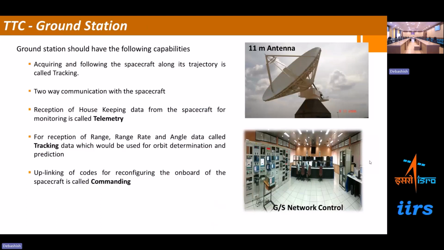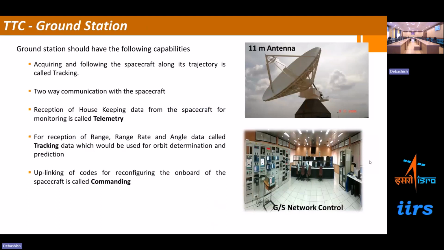the uplinking of the commands and reconfiguration of the onboard for the spacecraft is called the telecommanding. So we'll be sending some command to configure some of the subsystems as per our need. Like, a camera is there, so we have to switch on the camera. So we have to send a particular command to switch on the camera, so that it can image. So this is called the telecommanding.